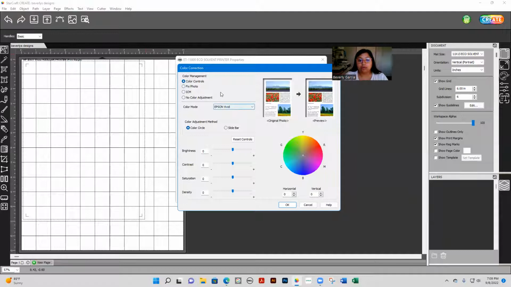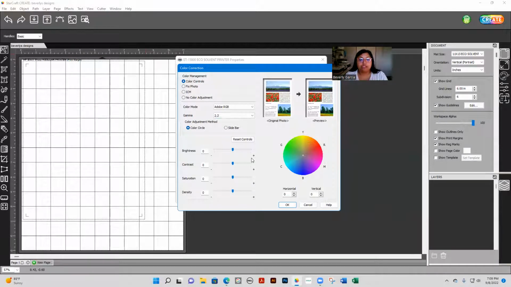Your color mode right now is under Epson Vivid, because that's the standard, because your printer is an Epson. And I'm going to change it over to Adobe RGB with 2.2 gamma. And these will stay the same at 0. Now, what happens whenever I change it to Adobe RGB? It's just a different color profile, so it's going to give you a higher quality resolution and colors.